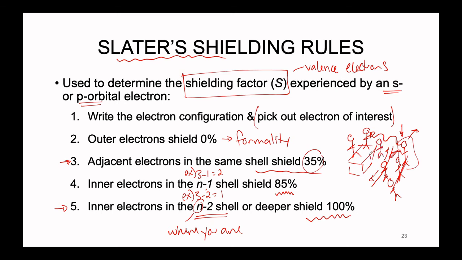So the people that are closest to the stage, the people that are closest to the nucleus, are almost always in our field of vision, and if they're jumping up and down, they're going to be getting in our way, blocking our view. So they are always going to negate our view of the nucleus a little bit. Now that we have these rules written down on paper, let's walk through an example.